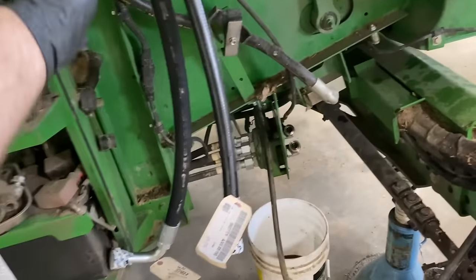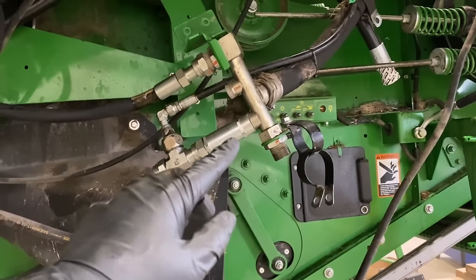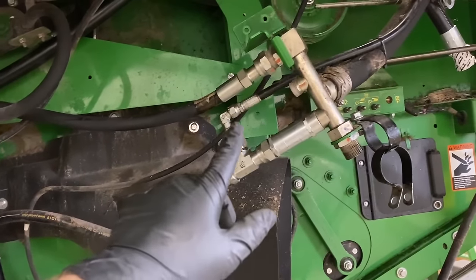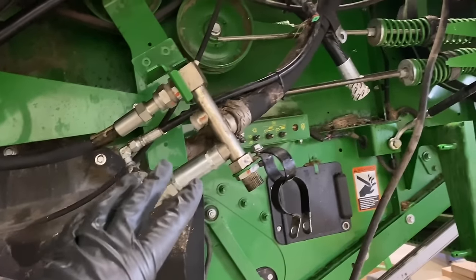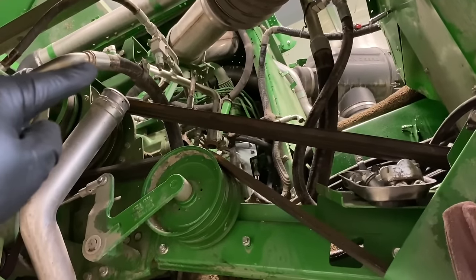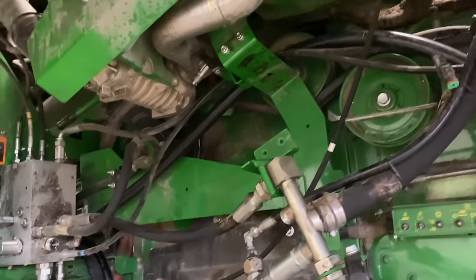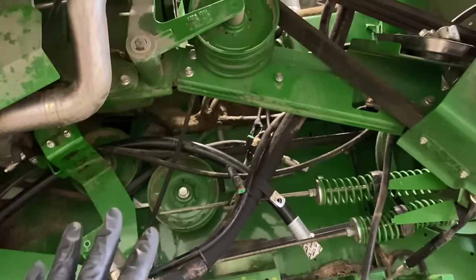So got those ran. Some of them are kind of flopping down here because I got to attach them to this return manifold here. But I need to get this all off, and I need to flush this return manifold out. Still got to get this line off, this line off, this line off. Get that manifold flushed out. Get a new hose here. Also got to take this hard line off here. It goes up to a T. I got to get that off and flushed out before I can hook the case drain from the motor up. So I've got everything ran from here back, but now I've got to do a little bit more work right here.